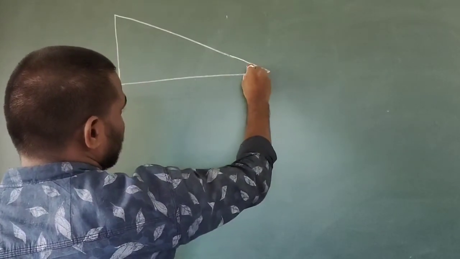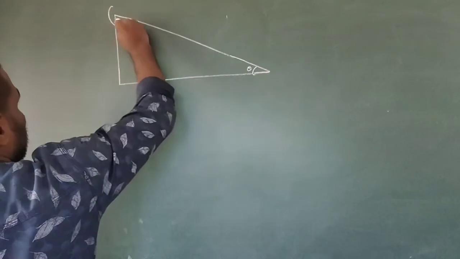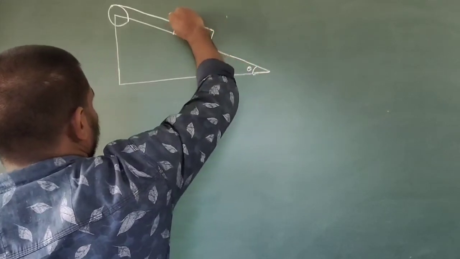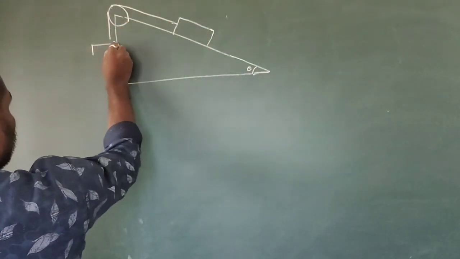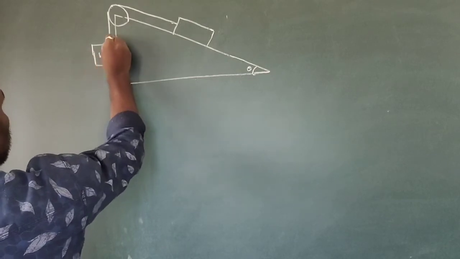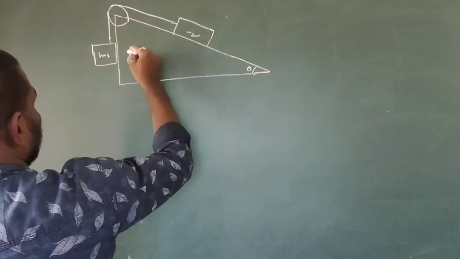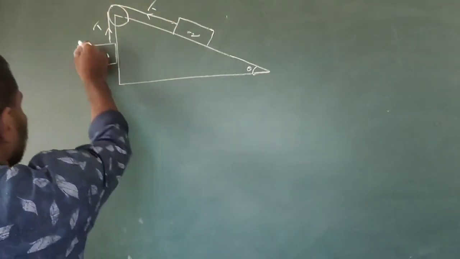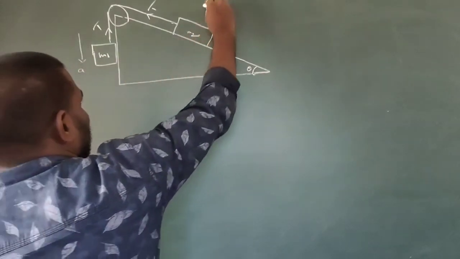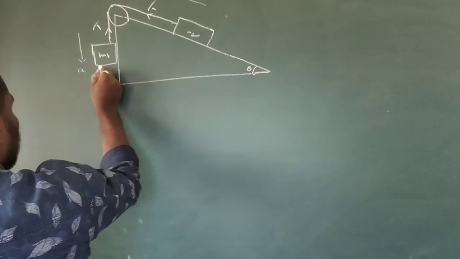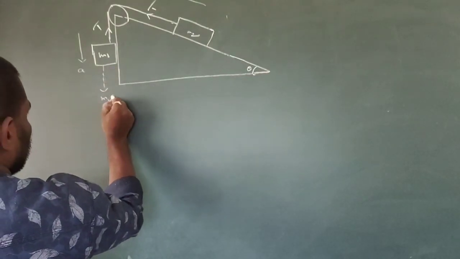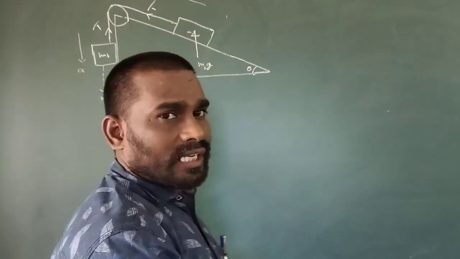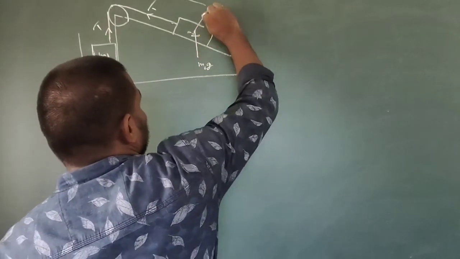Well, theta is the angle of inclination. On this is the string. This is the m1 mass, this is the m2 mass. The tension in the string is T, here also T. Here the m1 mass is moving in the downward direction with some acceleration a, and the m2 mass is moving in the upward direction with the same acceleration a. The weight of the body acts in the vertical downward direction, that is m1g. Here also the weight of the body acts in the vertical downward direction, that is m2g. The normal force acting on the body is perpendicular to the surface, that's why this is the normal force.